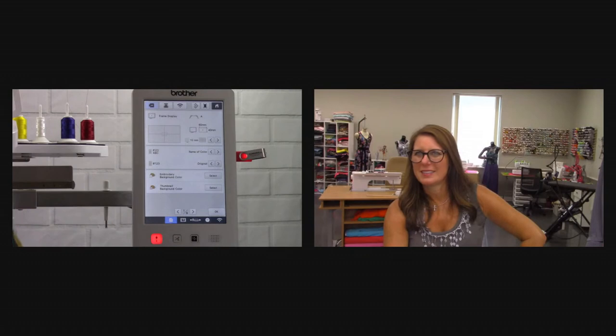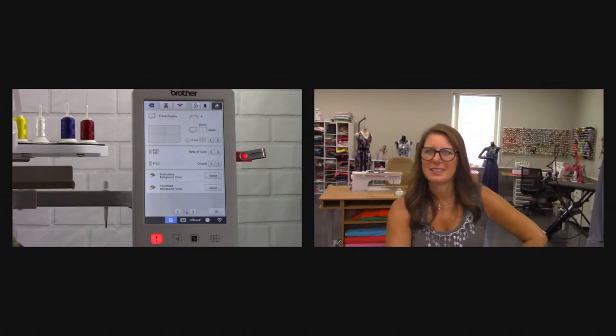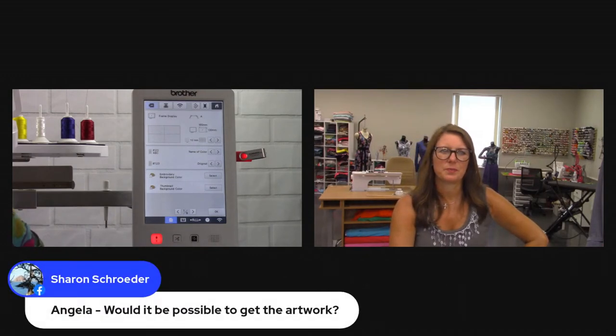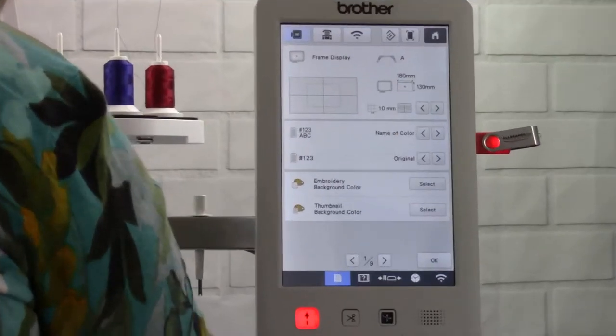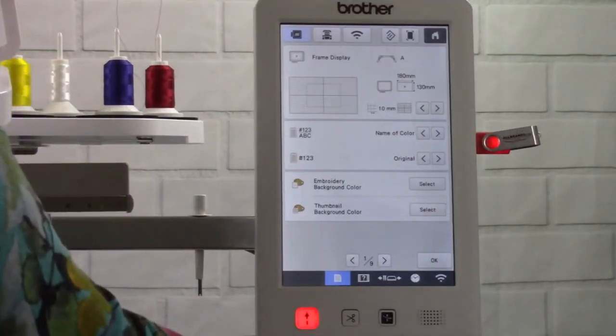You notice that screen changed? Oh, it did change. So now it tells me my A arm is on and it tells me I've got it set to a 5x7, which is exactly what I want it to be. And we can see that. I'll bring you up large here.